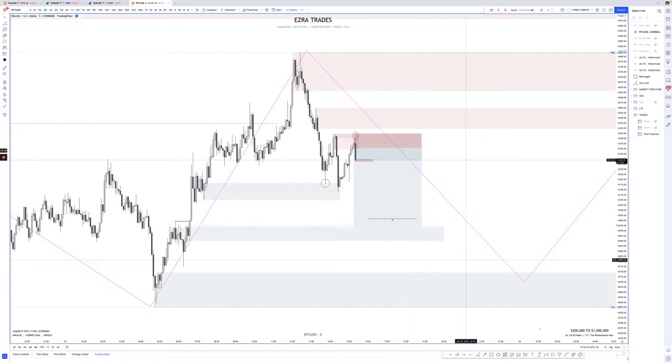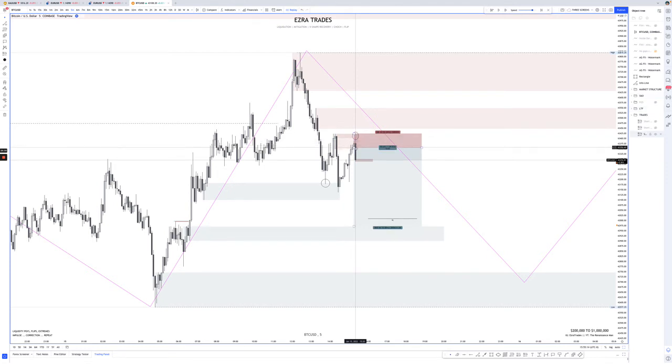Now what am I doing? Considering that we got the reaction out of here, we formed an extreme, we broke structure to the downside internally, right? But we did get a deeper mitigation. So at the same time, price could totally take me out, but unlikely to, because we are in a pullback of the leg. So I waited for price to come in here, and I executed a market entry a little bit above where I would have set a limit. And this is a much safer way to do it, right? Because what we could have seen is price start to do something like this, tap into this zone before continuing to the downside.